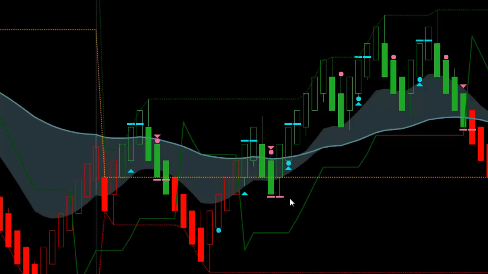However, the signal becomes valid for the Rule of Threes when this happens. We get our first long signal here, our second long entry hash mark there, and our third long entry hash mark here, along with our warning dots and our long entry triangles. And regardless of where the band is, we're going to want to take that trade. Like I said, the Rule of Threes is a trade that I take no matter what. So there's the example for the long Rule of Threes trade.